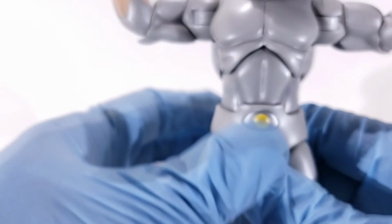Some thigh twist right there. It's on a ball peg. The peg is behind all of this vinyl construction right here. Single hinge knee on a ball. No, just a single hinge knee. And you got an ankle rocker right there. No calf twist, no nothing.